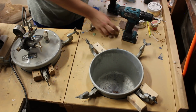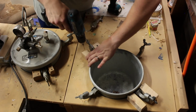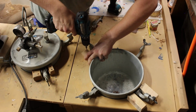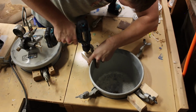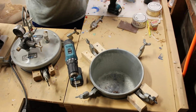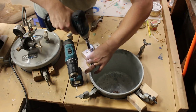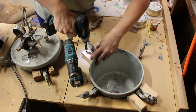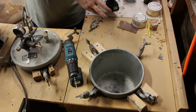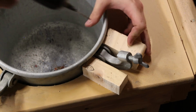Alright, that is nice and snug. We'll do this one really quick. You want to make sure it gets really tight, right? Because we don't want it moving. Perfect. All right. We'll change the angle for you guys on the next one. Alrighty everyone, so now we're just gonna do this side, same as the other.